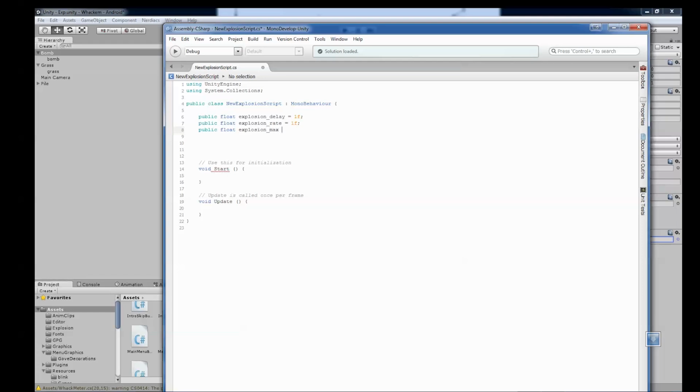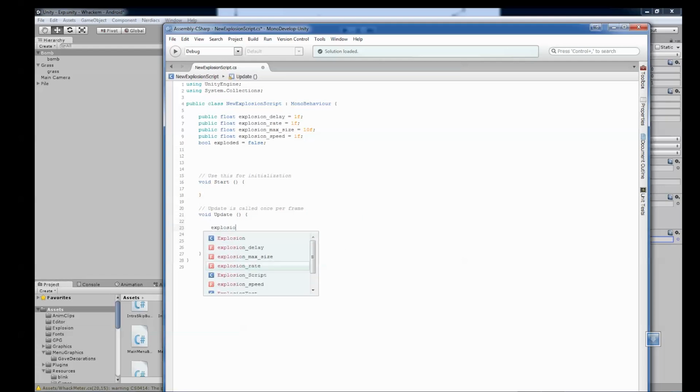The explosion maximum size, which is the largest extent of the bomb. Otherwise, the bomb could carry on going through the entire scene. The explosion speed, how quickly the blast radiates, and we need a boolean to just mark when the bomb has actually exploded.